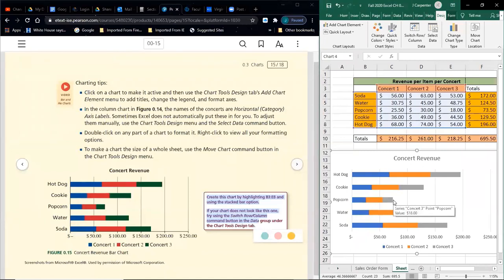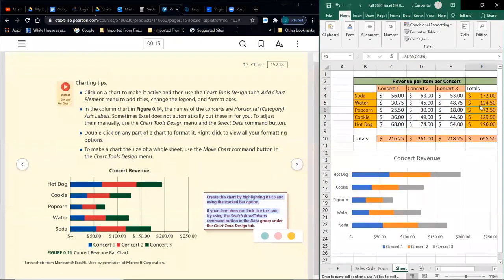So maybe as a vendor, we look at this information for, say, 50 concerts, and we notice that the popcorn is way, way down here, almost insignificant in comparison to the rest. And maybe we say, well, you know, our overhead is kind of high on popcorn. We've got this machine that takes up all this space. We could probably put another machine in there that would earn us a lot more money. So maybe let's get rid of our lowest selling item and let's bring in something new that people would be interested in. Now, again, you can see it with the numbers, but when you're doing presentations and stuff, people love charts.